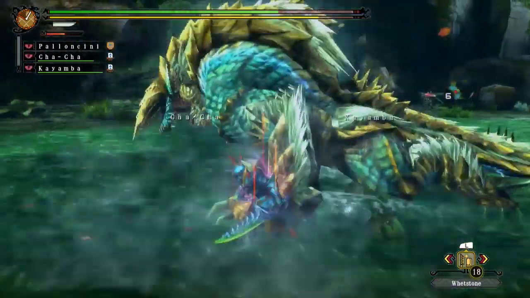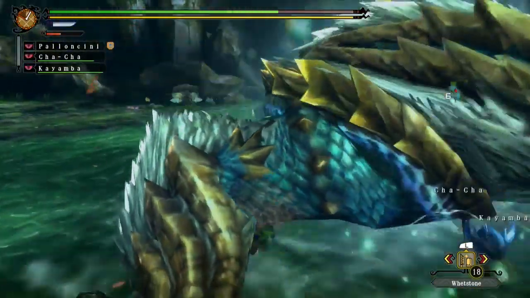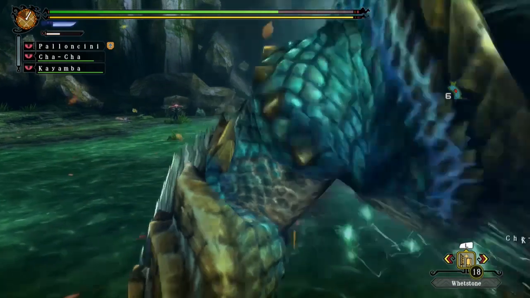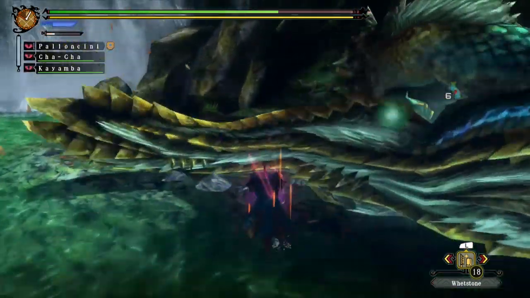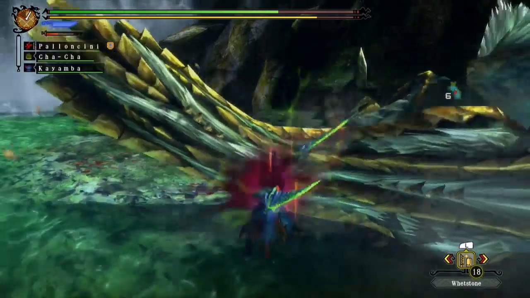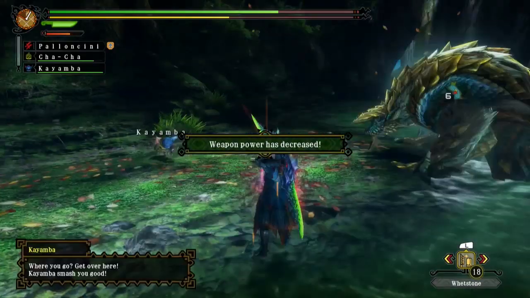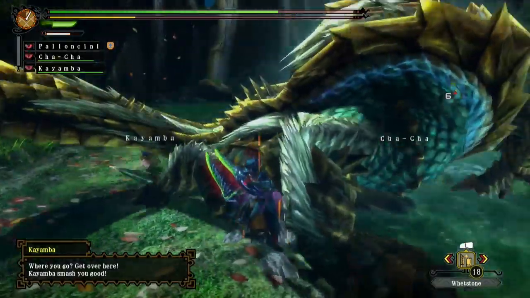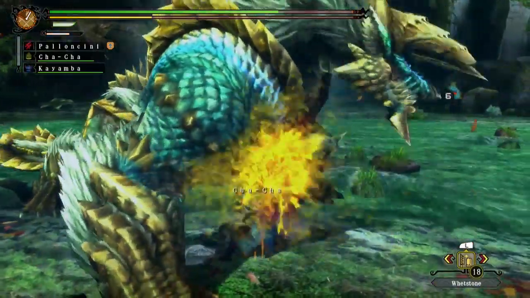Man, Kayamba and Cha-Cha are just constantly healing me. It's really nice. Knocked him over. I'm going to try to cut off his tail. Should be down for a while since he was drooling, but I guess not. Let's go ahead and cut off his tail. Nope. Crap. How did that not hit me? I don't understand that.